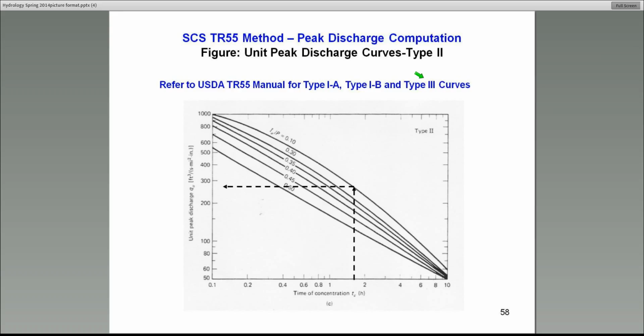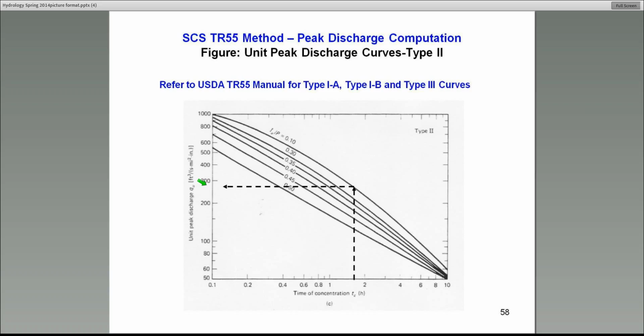But anyway, to use this curve, you need the time of concentration of that flow path or the watershed. And by the way, in the appendix, I've included some other formulas. If I have time, I'll show it to you, which formulas you can use to calculate this TC for natural catchments as well, instead of going through the entire computation as SCS does. So the SCS methodology that I just outlined a few minutes ago is good for urban area types of settings, but for natural catchments, there are some empirical formulas you can use directly that give you the TC. So given that, you can calculate the unit peak discharge from this graph.